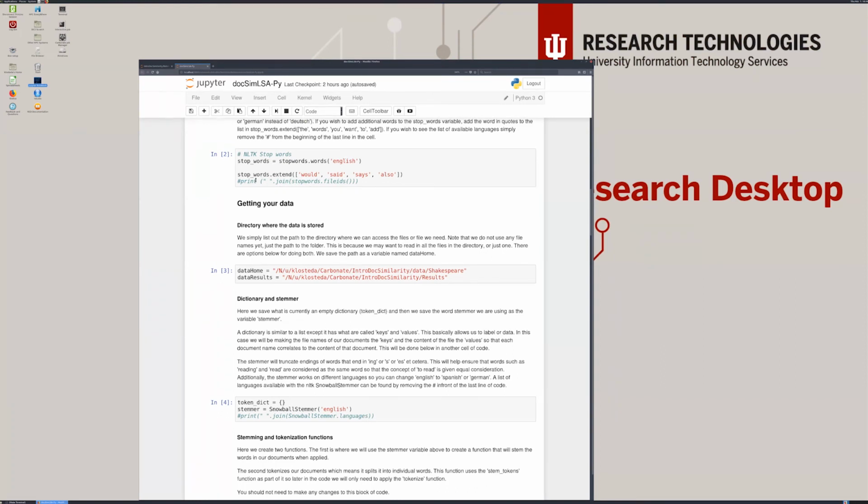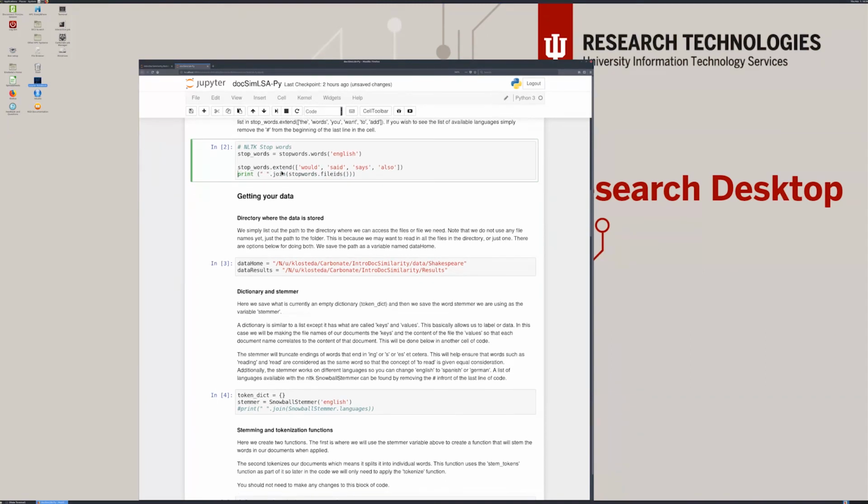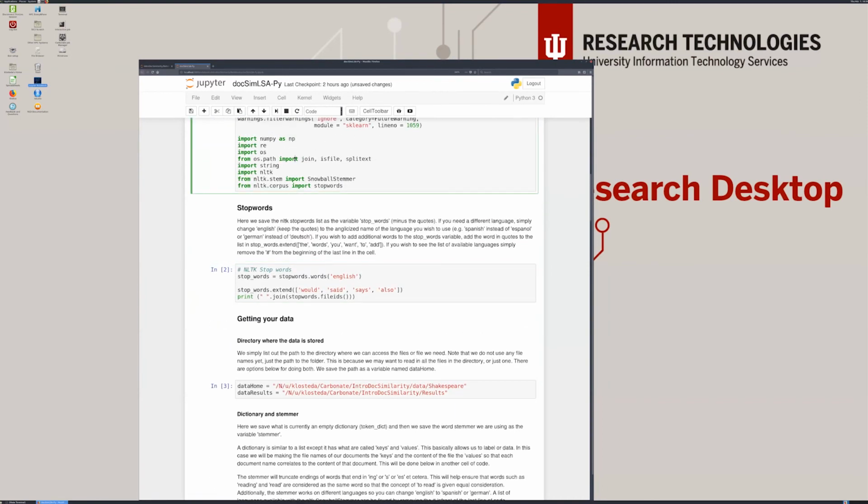If you remove the hashtag here and we run this, let me run the first one. Remember, shift return is one way to run one cell at a time. Or if you want to run all of them, you can go up to cell and click run all. You can also do run cells and select below, or run all above or all below. If you're on one and you want to run that one and everything below it, you can select run all below. I'm just going to do shift return through, since we're going to go through a step at a time here.